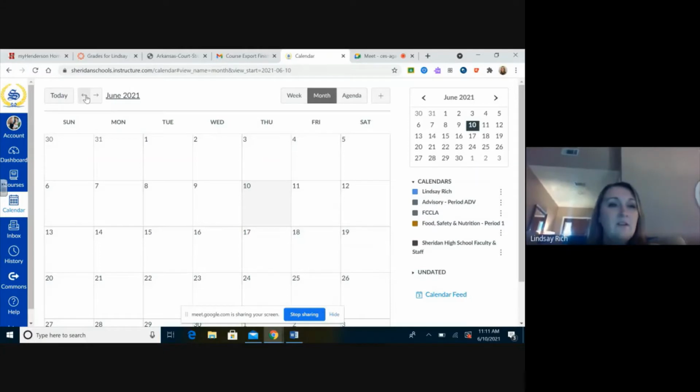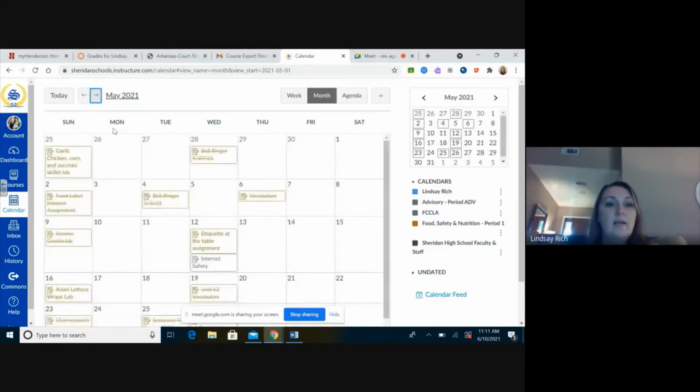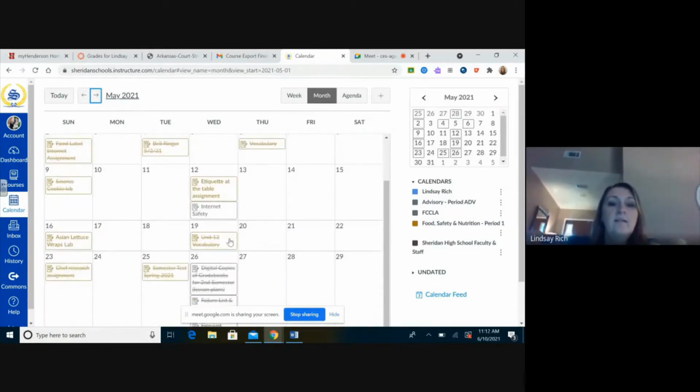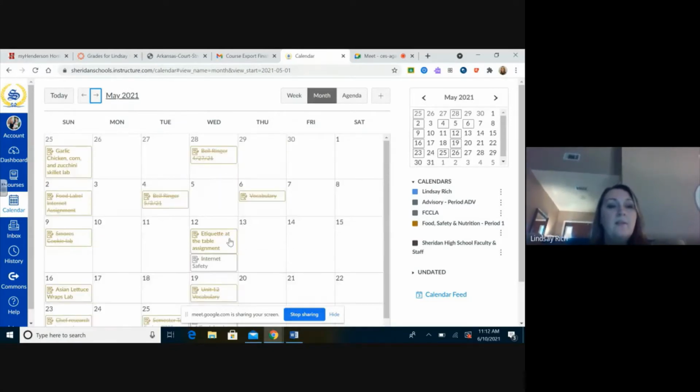I was going to see if I could show you. Oh yeah, here we go. Here's an example. All of this stuff that I assigned shows up in the calendar, and once it's done, it draws a line through it and marks it out. So that's how you do the calendar.